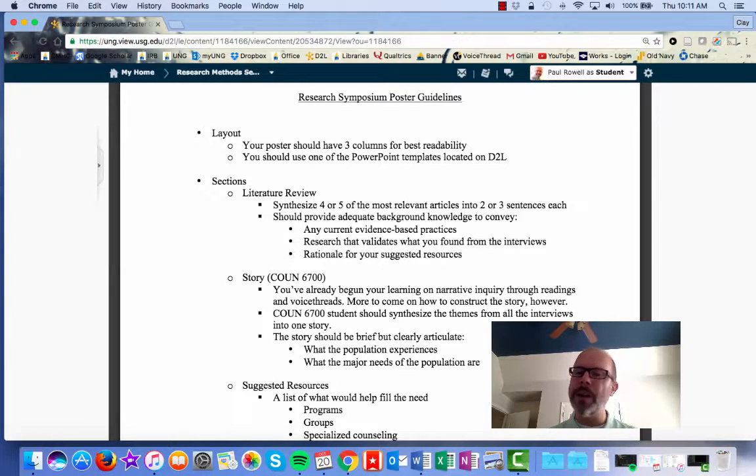What you should do is you should take 4 or 5 of the most relevant articles that you found in conducting your literature review, those that show any evidence-based practices, that validate perhaps what you found from your interviews, or things that really show a rationale for whatever resources you suggest. So for each of those articles, synthesize them in 2 or 3 sentences and of course provide an APA appropriate citation. So that should be one section.